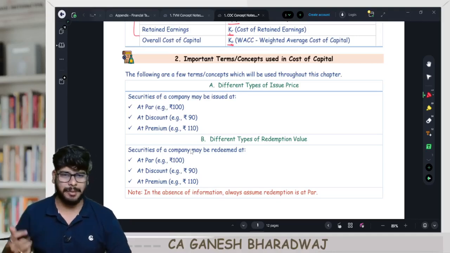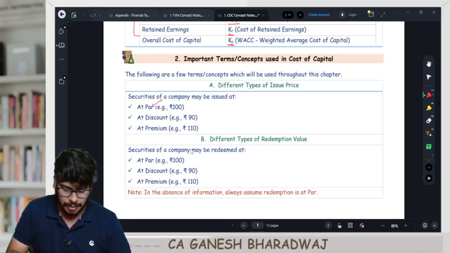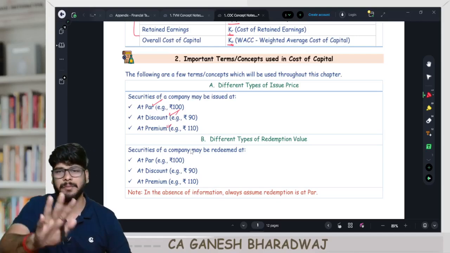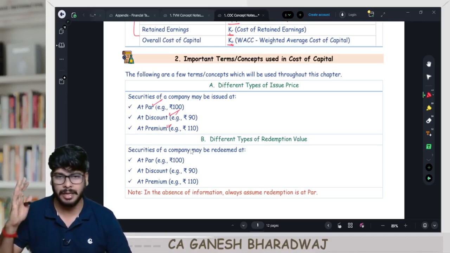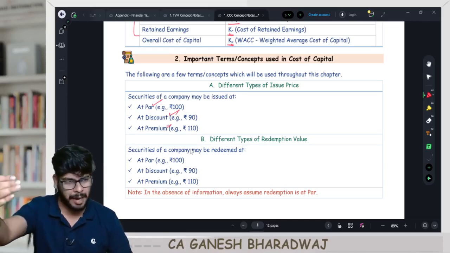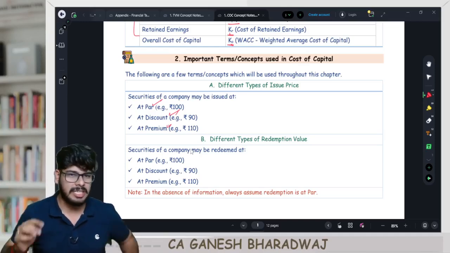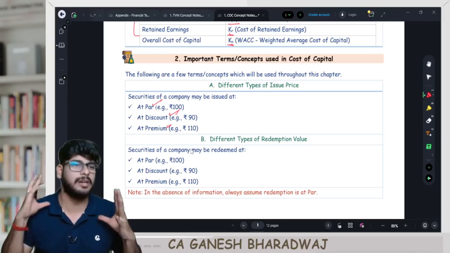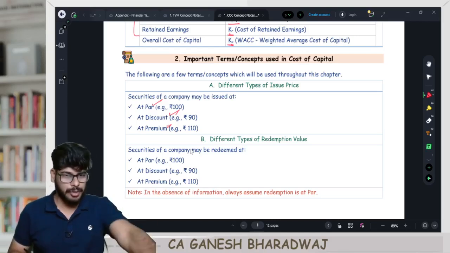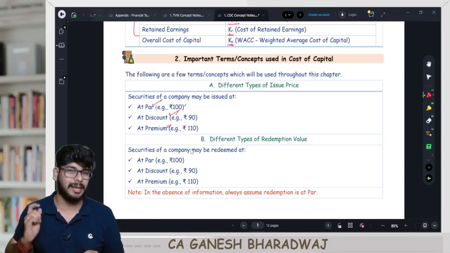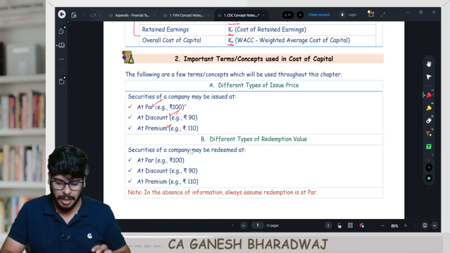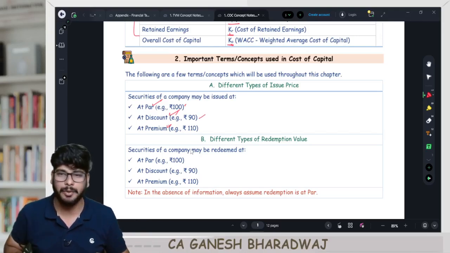securities. Any security, be it equity, preference, or debentures, can be issued either at par or at discount or at premium. You guys know this from 11th standard accounts. Basically, any security can be issued at par, premium, or discount. Suppose the face value is 100 rupees. If they are issuing at 100 rupees to the public, it's called par. Suppose they are charging less than 100 rupees for a 100 rupee share, it is called a discount. Example, 90 rupees, right?